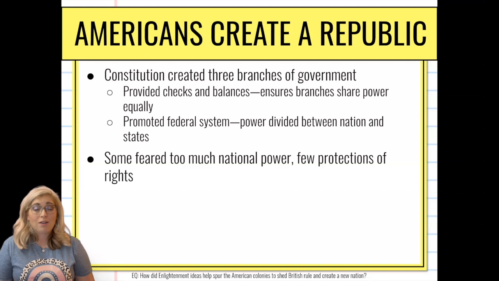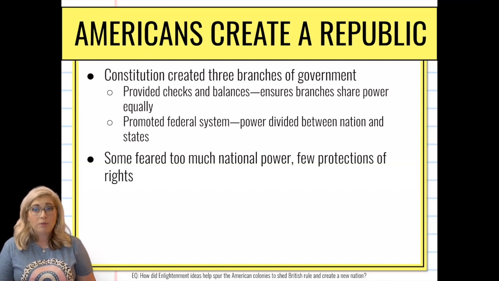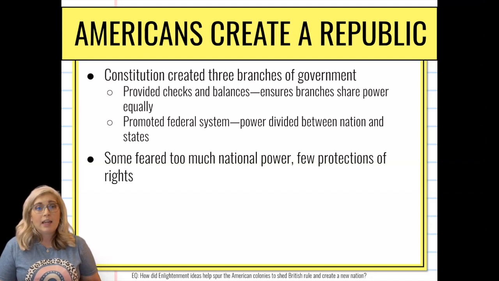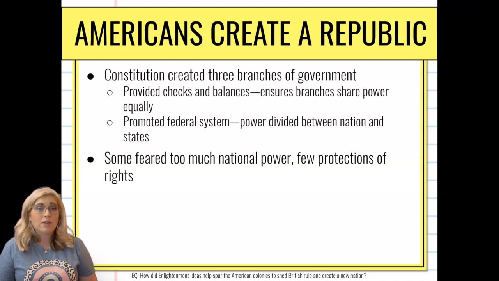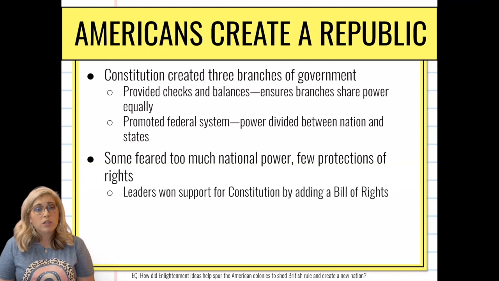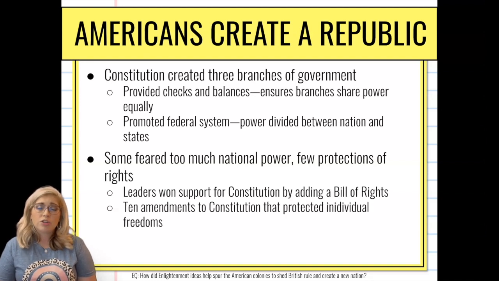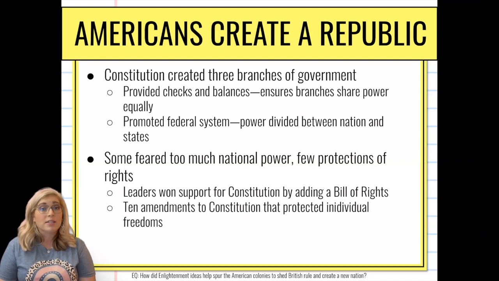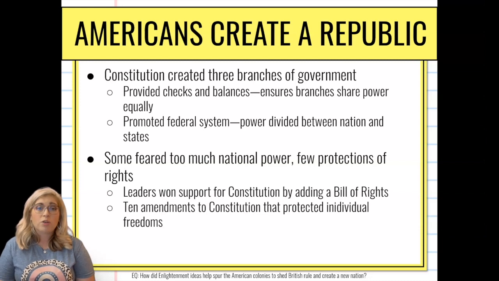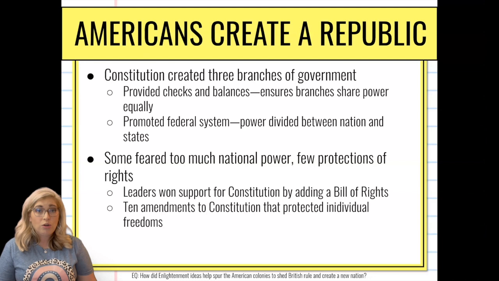Some of the founding fathers feared that giving too much power to the executive branch could cause problems. Many felt the constitution as originally written didn't give any individual rights — again, an Enlightenment idea of individual freedoms and rights. There were founding fathers who said they weren't signing off unless they got some guarantee for citizens. The compromise was the addition of the Bill of Rights — the first 10 amendments to the constitution — which guarantee and protect individual freedoms. The constitution goes on to be amended 17 more times, for a total of 27 amendments, but it remains a living document that can constantly be amended and updated. These Enlightenment ideas really helped solidify the government put in place after the revolution, and it's something that has continued to current day.